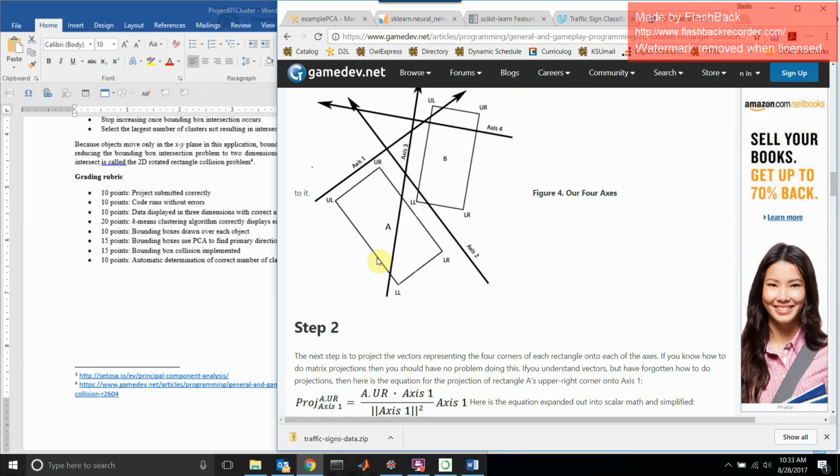One thing I do run into trouble with using this is whenever I have the clusters in five, they don't always cross over each other. They don't. You're right. So he has some images here of going through two clusters, three clusters, four clusters, five clusters, six, and seven. And so he's right that if you have too few clusters, there may not be any collisions, because here the pedestrian in one of the cars is lumped together as a cluster. So what you need to do is keep increasing until you have no overlap. And then you keep increasing until you then get overlap again. And then you know you've gone too far.